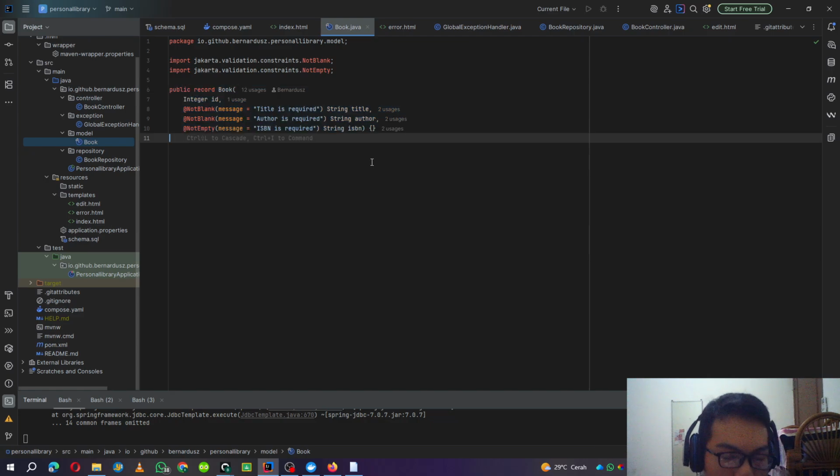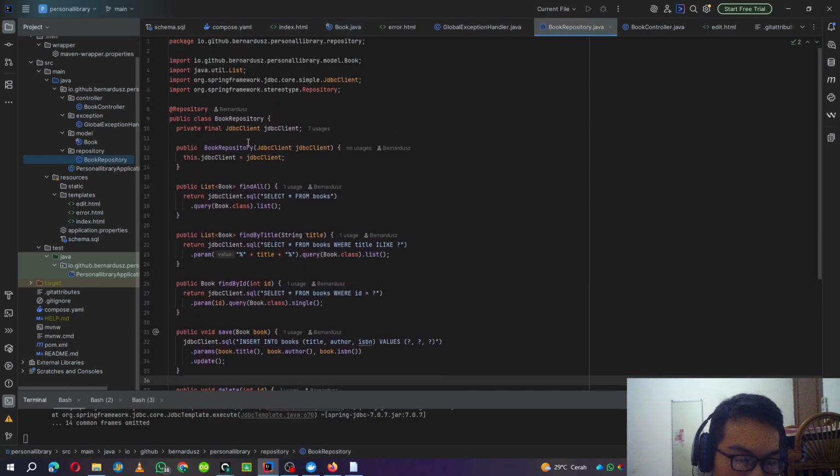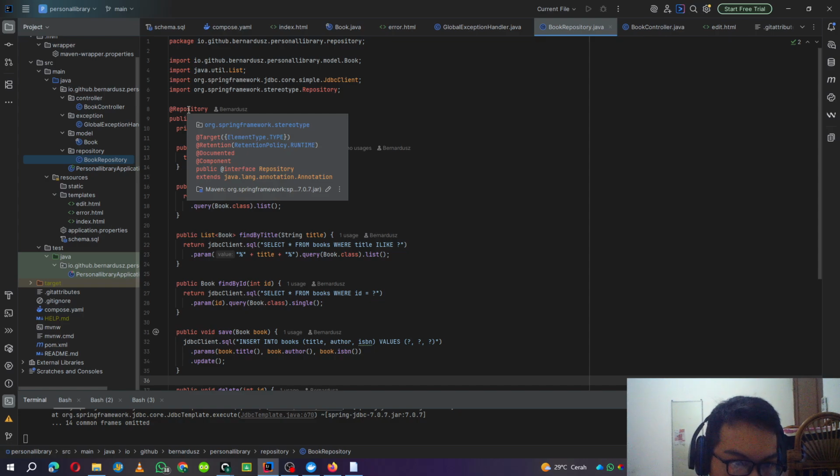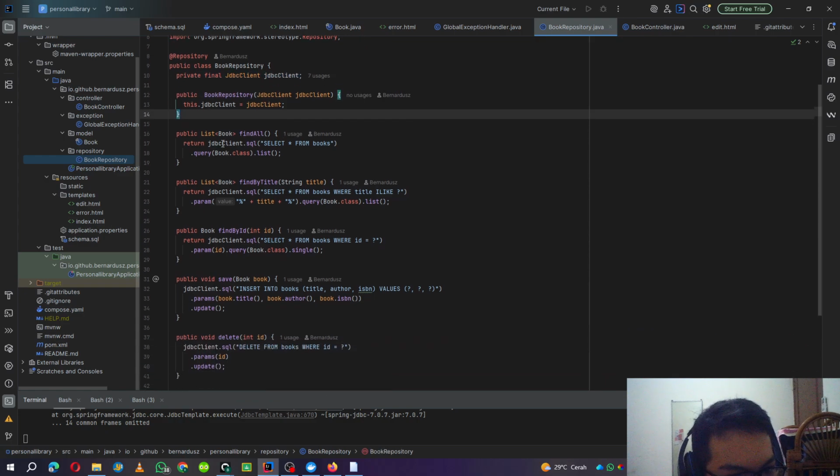Entity is the one-on-one replica, what we are doing right now, and DTO is the public entity, data transfer object, which I forgot. This later will be used by repository, but book is the correct replica of what the database is. It has integer, title, author, and ISBN.